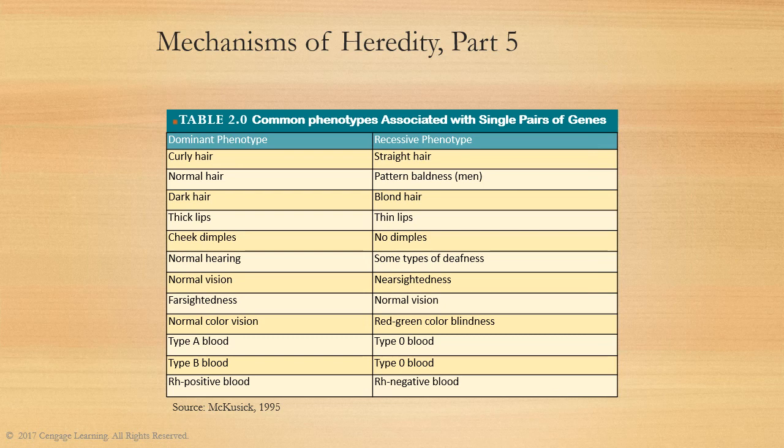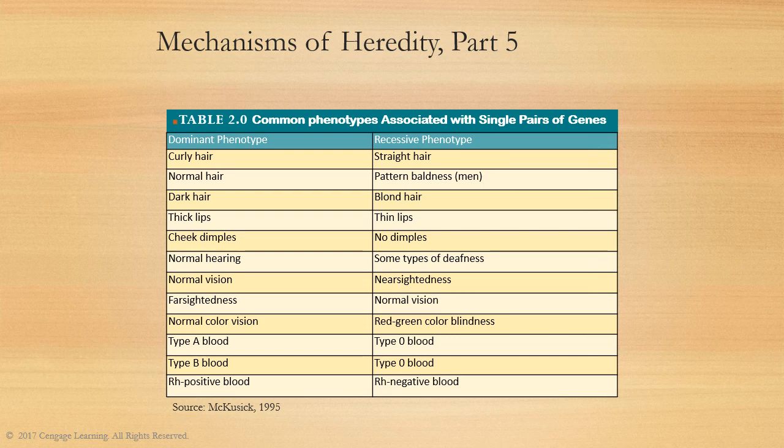So curly hair: dominant phenotype and recessive phenotype. That means that curly hair is dominant. So when you put a curly hair person and a straight hair person together, you have a 75% chance of having curly hair, because curly hair is always dominant. Think back to that PKU picture. To have straight hair, you have to have both recessive genes.